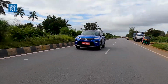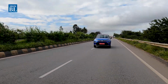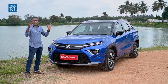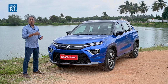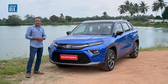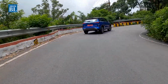This hybrid is also a strong hybrid, and like we have experienced today, it is capable of delivering 20 plus kilometers of fuel efficiency, and that is a key point that a lot of people are going to consider going forward. The SUV body style has reached a maturity point where more and more people will possibly look for USPs where their daily average commute is handled with lower and lower fuel. This hybrid can give them that advantage, and that said, this is still going to be positioned at the premium end of the compact SUV category.